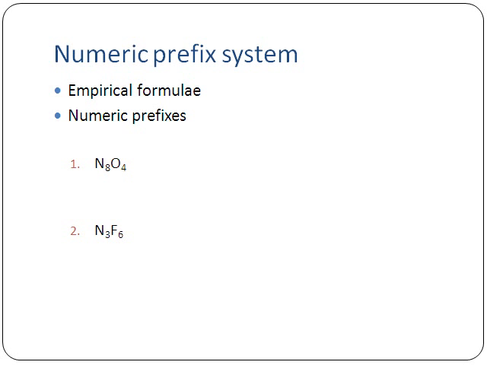The other option is to use this numeric prefix system, which goes on to number 13. If you look at it, it says an older system names the number of atoms of the element in one molecule of the compound using the prefixes di is 2, tri is 3, tetra is 4, penta is 5, hexa 6, hepta 7, octa 8, etc. It goes nona 9, deca 10. So if I'm using this and I have SO2, then I have 1 sulfur, but I have 2 oxygens. 2 is di, and so I'd say I have sulfur dioxide.